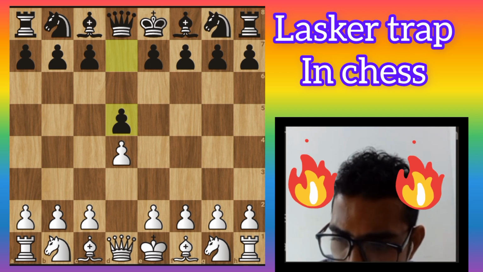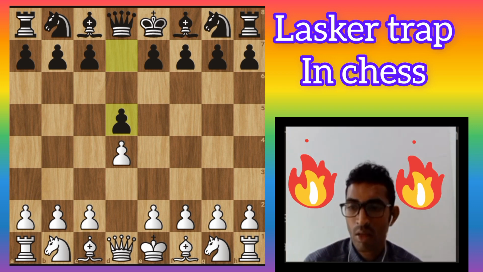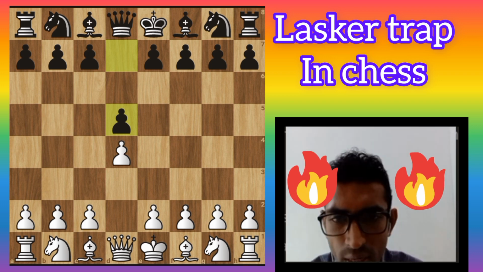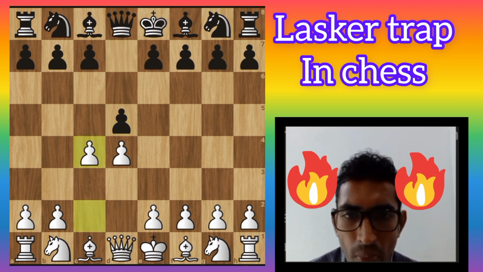And here white's most common response is pawn to c4. Okay, next move is c4. This is a very popular opening, also known as the Queen's Gambit.